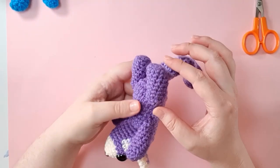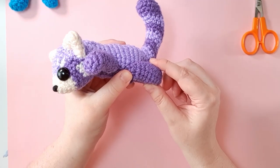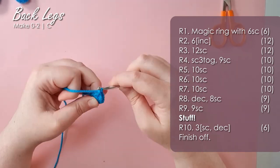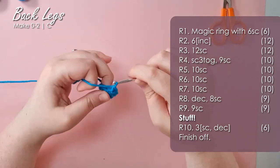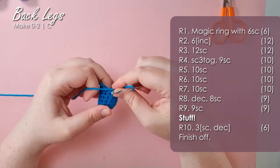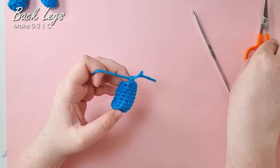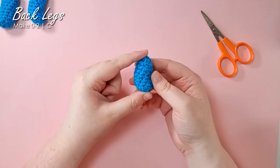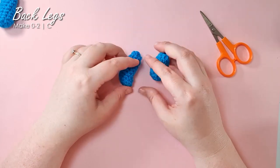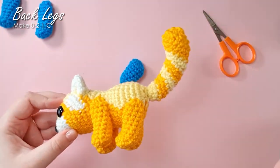So the back legs are basically a shorter, chunkier version of the front leg. We make a less pronounced toe, and it basically just looks like he's wearing really fluffy pants. Other than that, it's worked up in basically the same manner. And then we finish off. So there is the hind leg. So when compared with the front leg, you'll see what I was talking about. It's just a couple of rows shorter and it's one stitch around wider, and it just gives you sort of a sturdier trunk. But this isn't required for the neutral pose, as I mentioned three or four times now. I'm sorry if I'm repeating myself.